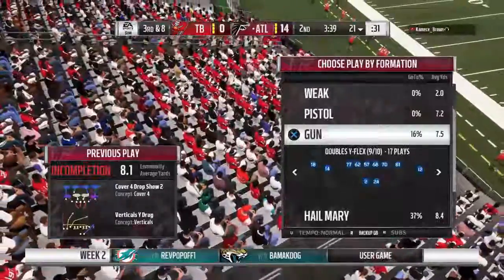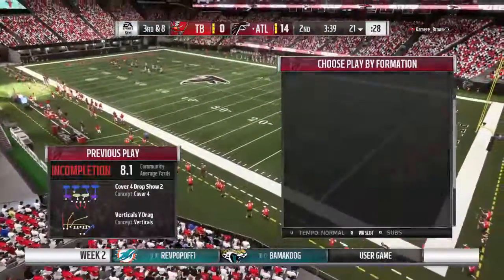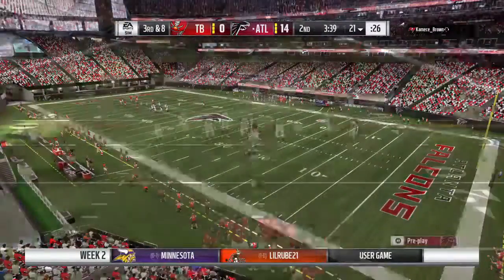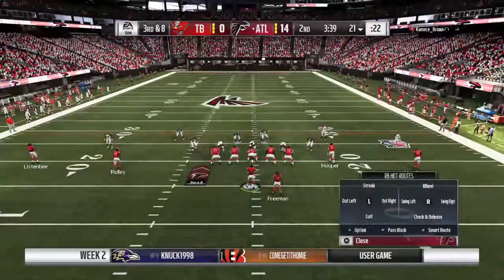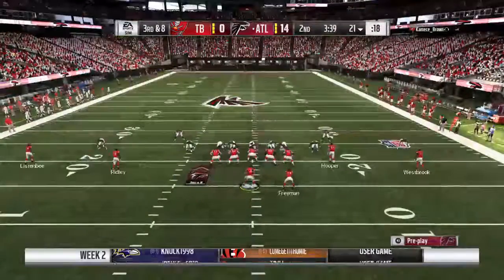Sometimes the coverage is so good, no matter what you're doing on offense, you just can't shake anyone free. They try their best to find someone open, but they took away every passing alley, every angle, and shut the play down. The Falcons on 3rd down. They've been okay, 2 for 3 thus far. This is 3rd and 8.